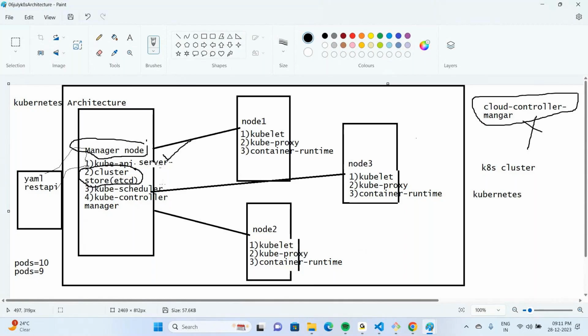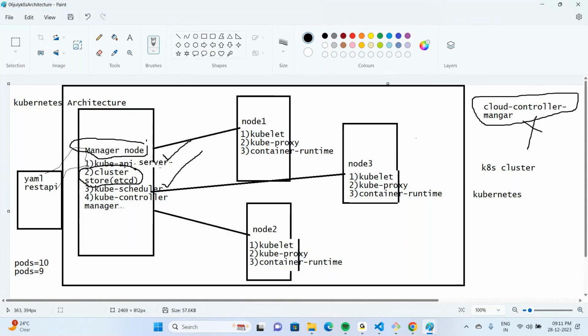And what is the scheduler? The scheduler is going to schedule pods across the nodes. It is going to know what nodes are free, on what node pods can be scheduled. The scheduling duty is done by the Kube scheduler.